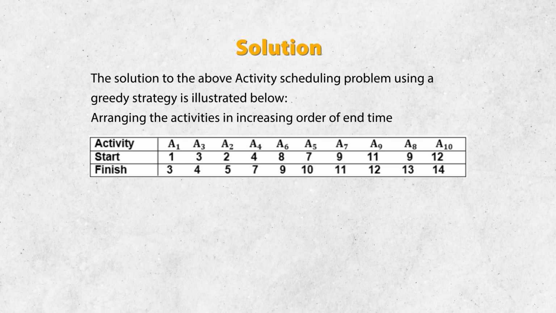So you have to draw A7, 9 to 11. If you discard A5, this is not overlapping. So you just write A7. Similarly for A9, it is again not overlapping, 11 to 12. A8, which is from 9 to 13, is overlapping, so you simply discard that A8 activity, and then there is another activity from 12 to 13. When you draw it, you will realize which activities are overlapping, and by deleting those activities, you will get the non-overlapping list of activities. So this is simply the solution.